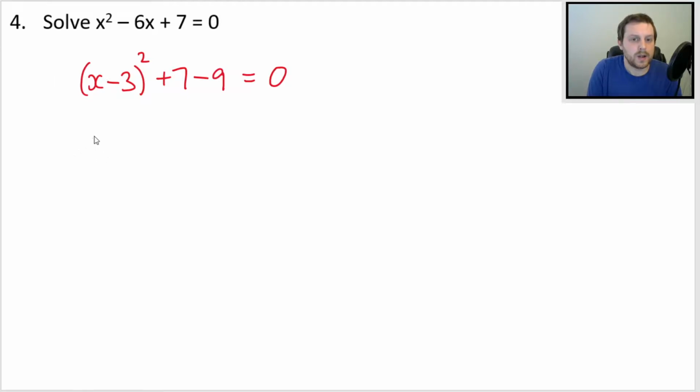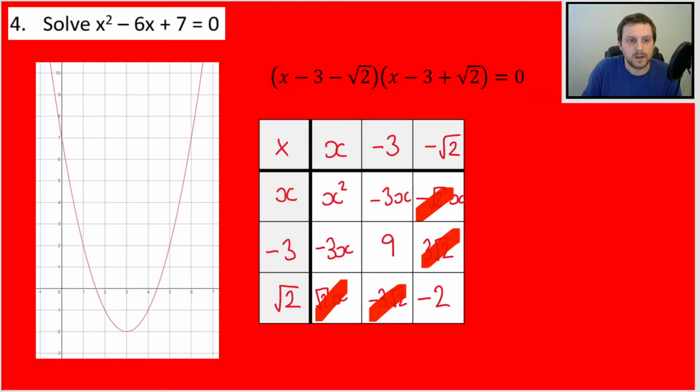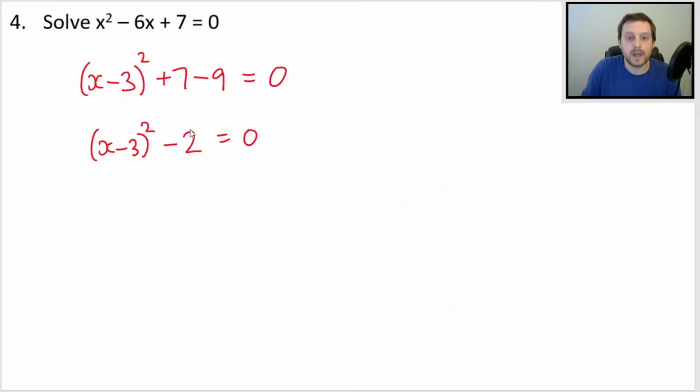Okay, so I can tidy this up a bit. And we get an equation that looks like this. So it's actually the same equation. It's just written differently. And it's written in a format that we can now solve. You might be able to see, where does the square root of 2 come from? You remember how the square root of 2 kind of made an appearance? And 3 made an appearance? 3 and 2, and we're going to end up square rooting.